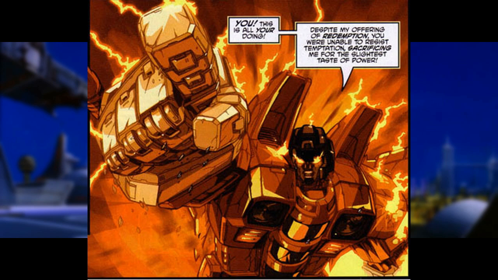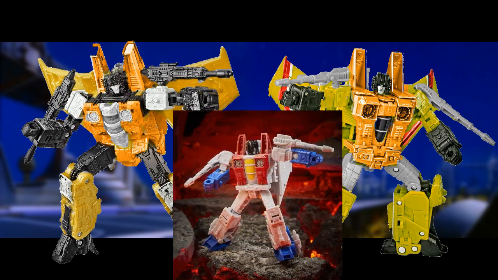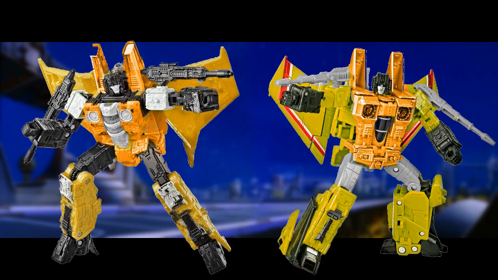If Sunstorm were to receive a Selects figure, then I think that he would use either the Siege or Earthrise Starscream molds, since I do not think that the smaller Kingdom mold would suit him. While the Earthrise mold would give Sunstorm his more recognizable design, I would honestly prefer it if he used the Siege mold, since I find it to be an overall better and much more unique design.